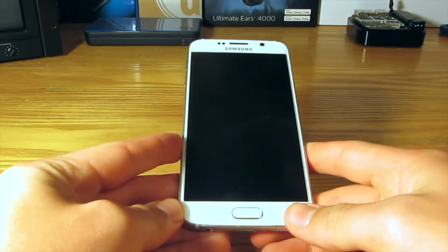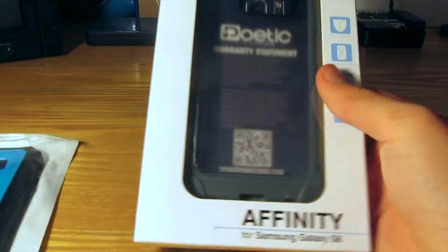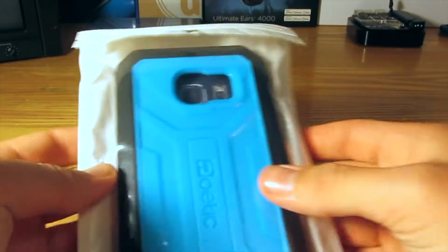Now you know I've worked with Poetic in the past, so they were an obvious choice when I wanted to find out some great case options for this device. So I got into contact with them and they graciously sent me out these two cases for review. The Poetic Affinity for the Samsung Galaxy S6 and the Poetic Revolution.